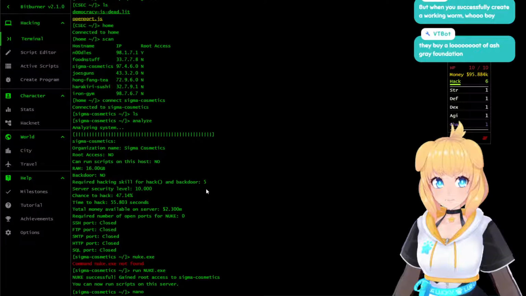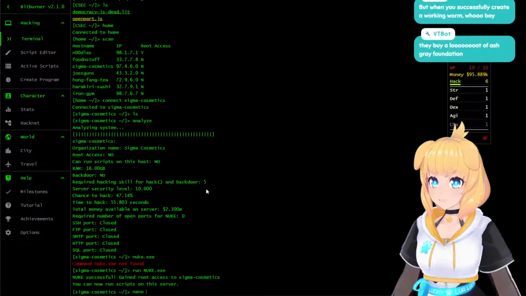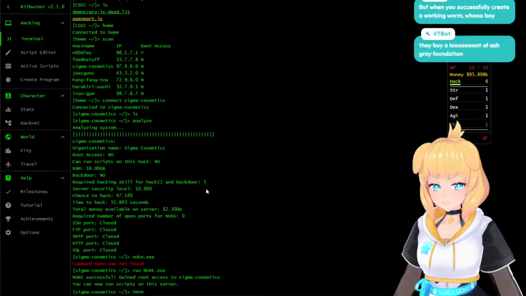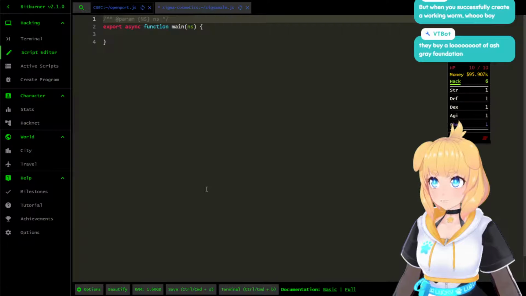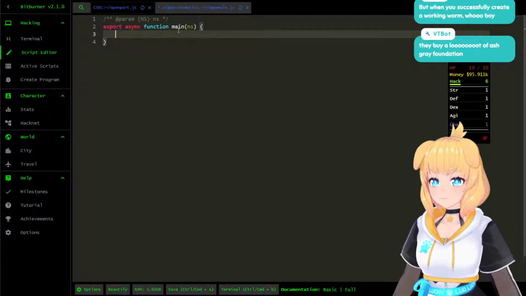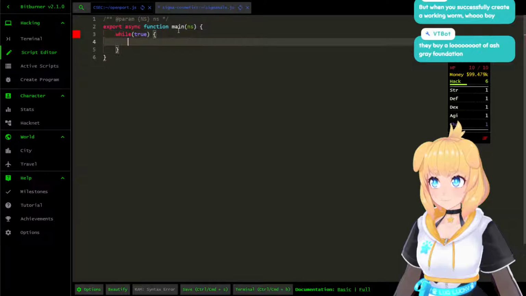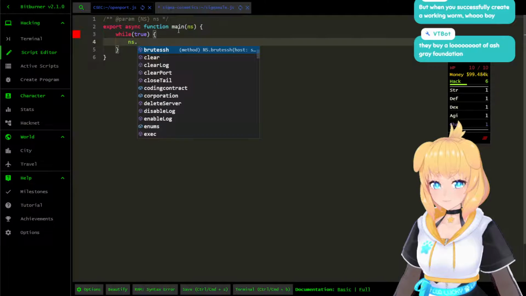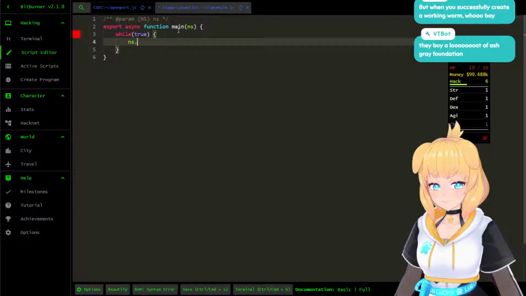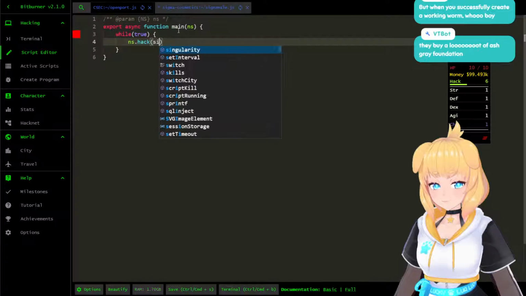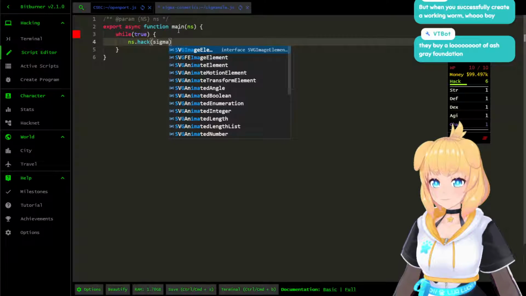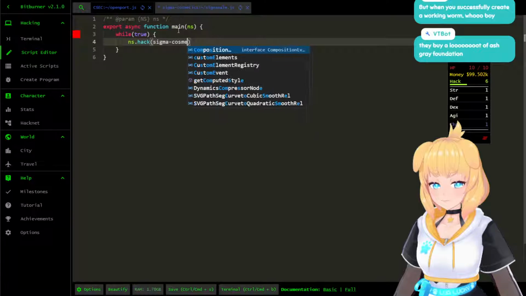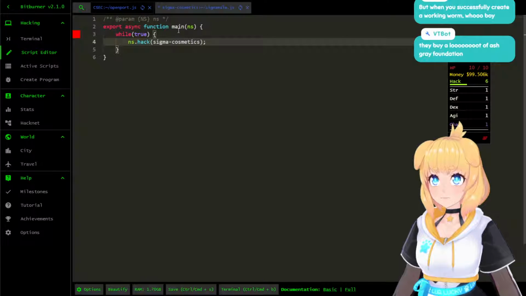Buy a lot of ash gray foundation. We'll just call this sigma-mail.js. Dash cosmetics? I think it was like that, right? Oops, that's not a string.